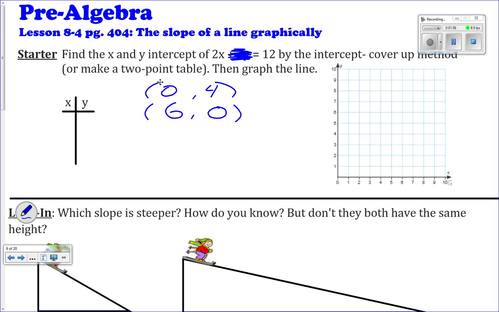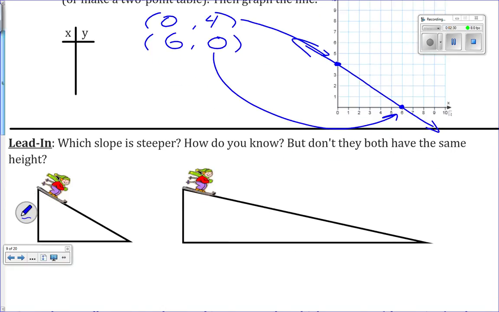Now all I have to do to graph this line is to plot those 2 points. So we'll start by going over 0 and up 4. That's the first one. That's my y-intercept. It's where the graph intercepts or crosses the y-axis. My second point will be over 6 and up 0 right there. That's the x-intercept. That's where the line crosses the x-axis. To graph a line, I just now connect the 2 points using a straight line. And there we go. And we're done. It's that simple. Okay? That was what we finished with.